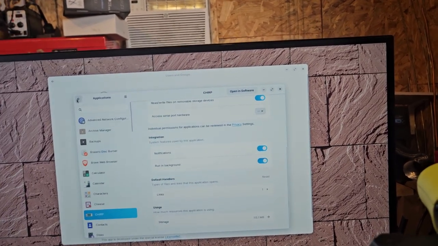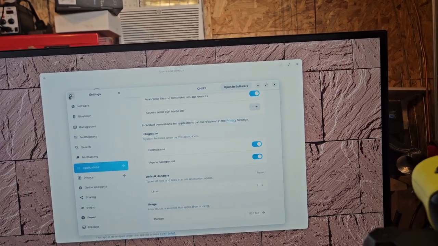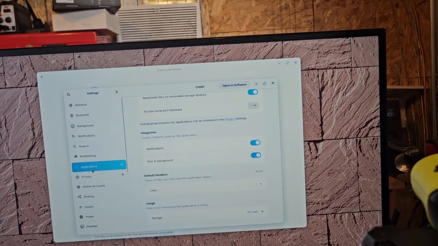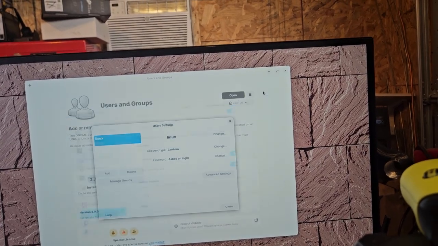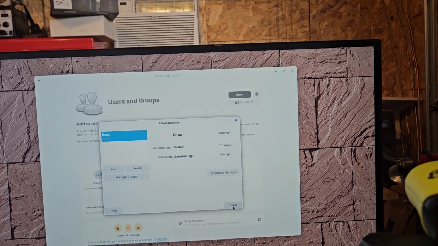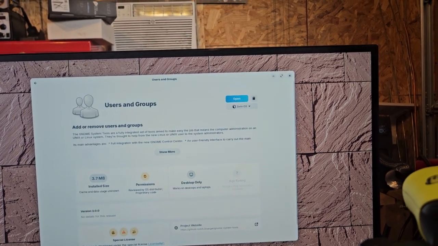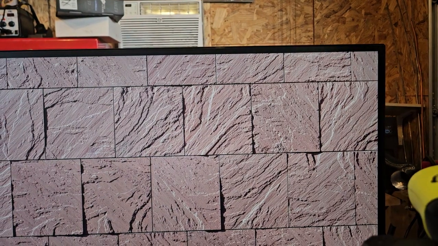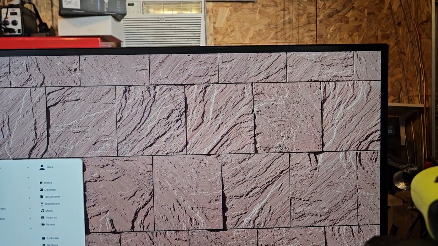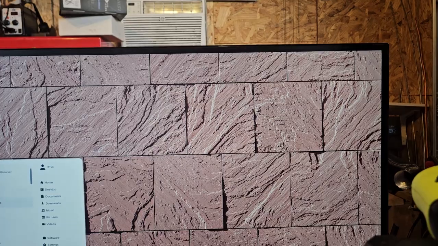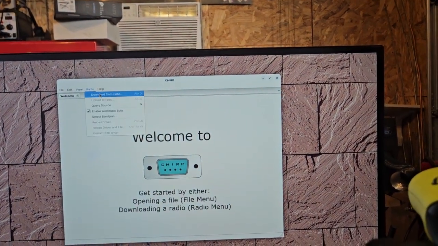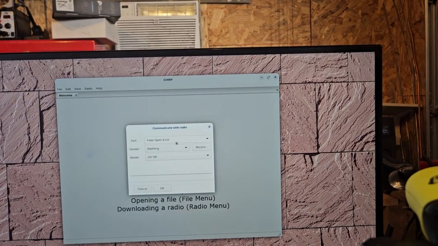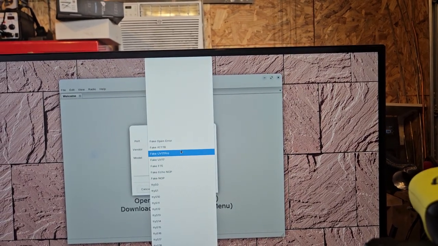Okay, let me see what happens when I back out of here to where I was at. So in my settings, click on applications and then find the application that you want to give permission. Okay. So I was trying the users and groups and that didn't work. So let's try now. Let's just see if it works now. I don't think it will. I ran a whole bunch of stuff in the terminal before, and also our USB is not showing up though.